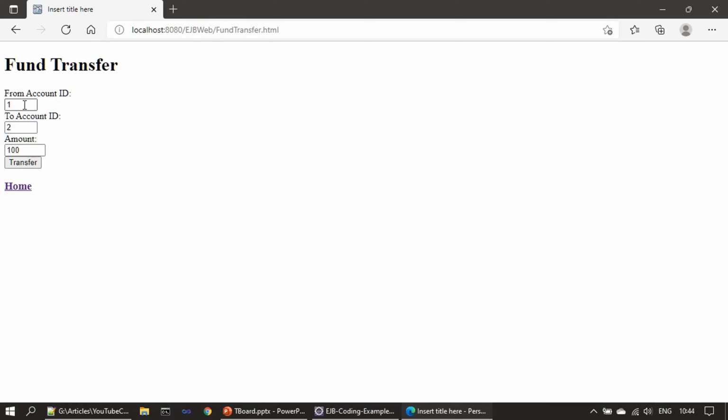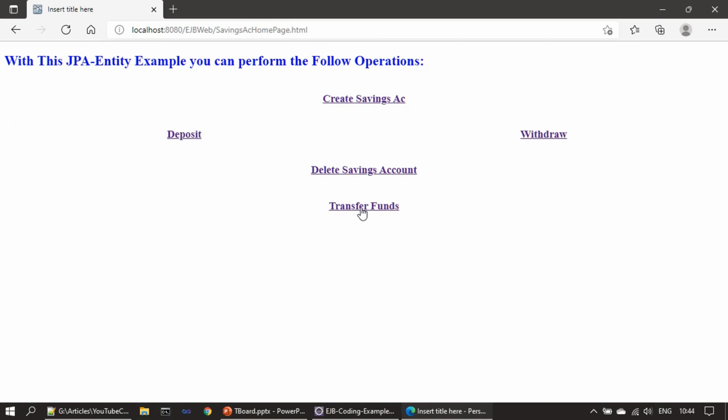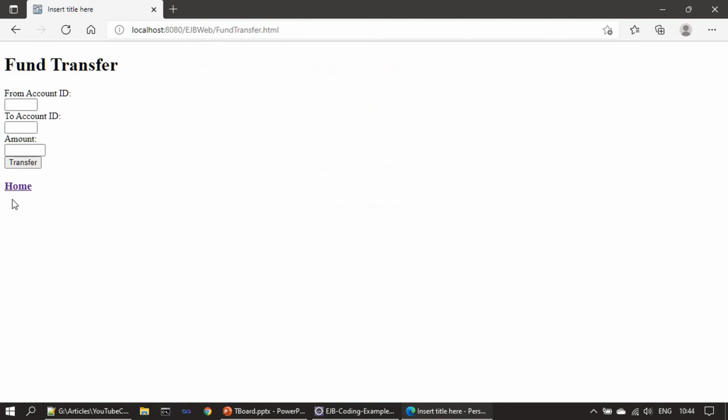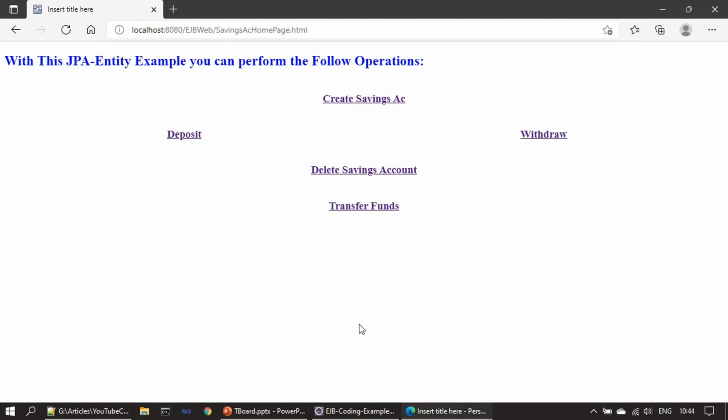The amount 100 will be reduced from the account identified by account ID 1. Then the same amount will be credited to the other account ID. So here it will be withdraw and here it will be deposit. And you can see transfer fund is added here. So our code change is completed.